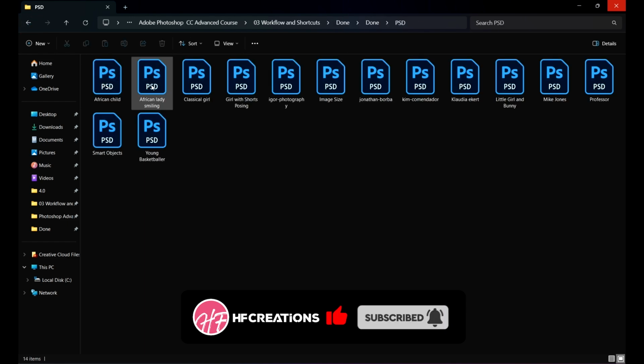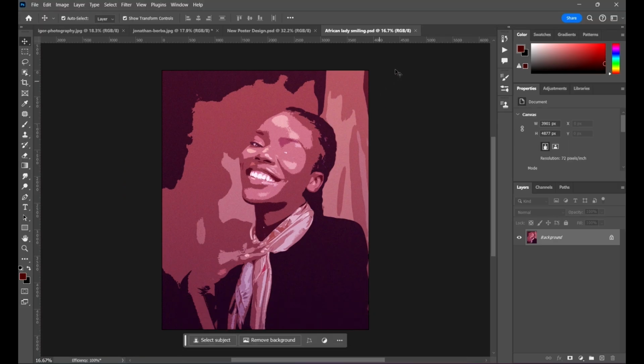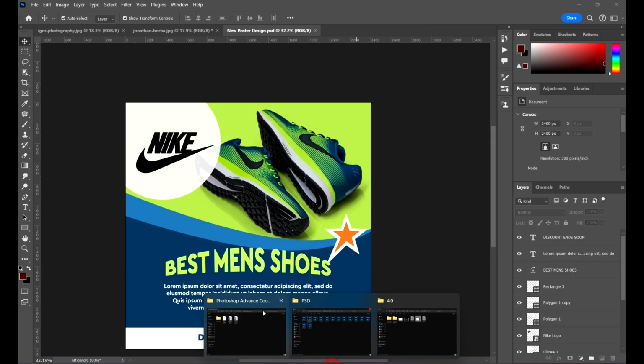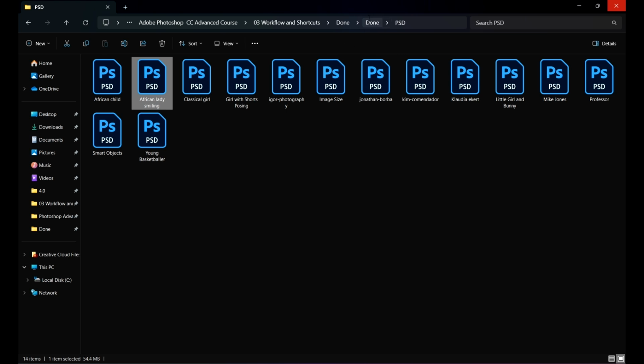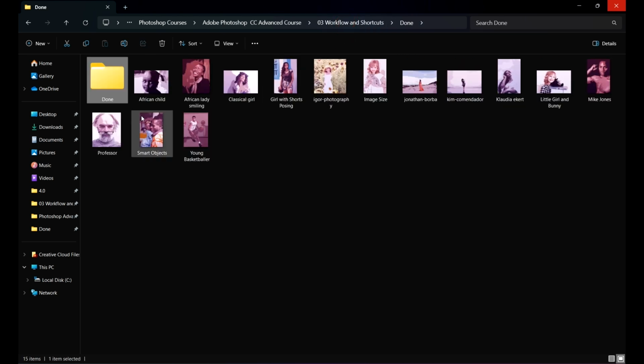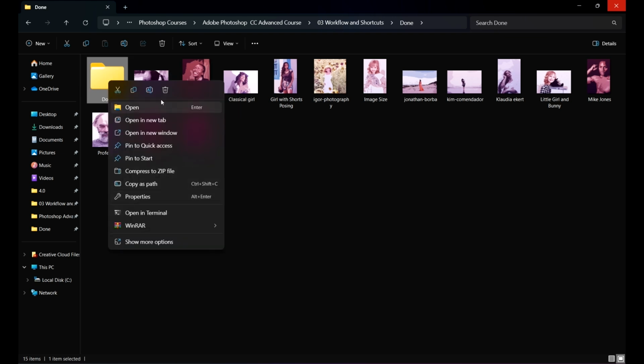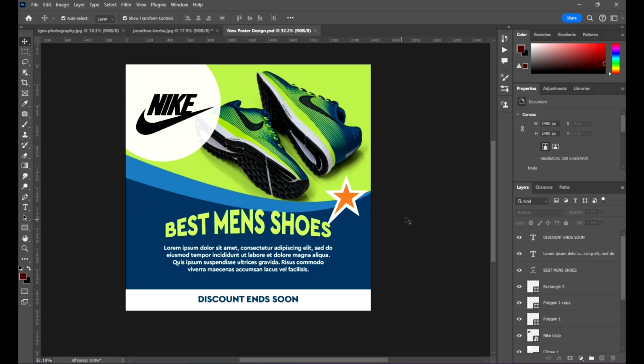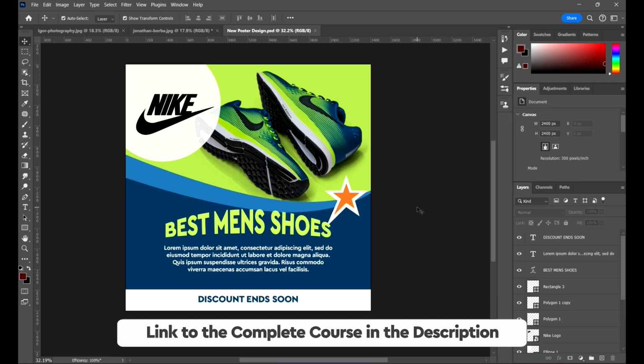For these PSDs, let me just open one of them. So open this one, and now we can see that it's actually our image. Perfect. So that's just for you to know. Now I don't really need all of this, so I'll just delete everything here. You can see that the folder is really large, right? 1.5 gigabyte. So just right click and delete. Perfect. Go back to Photoshop, and now we're going to look at our last workflow tip.